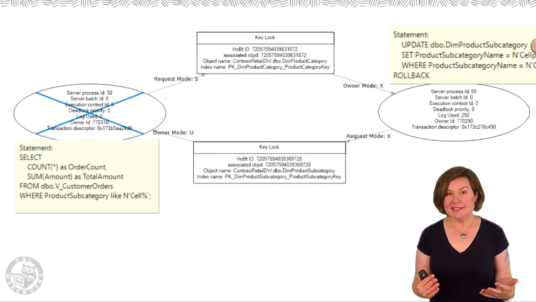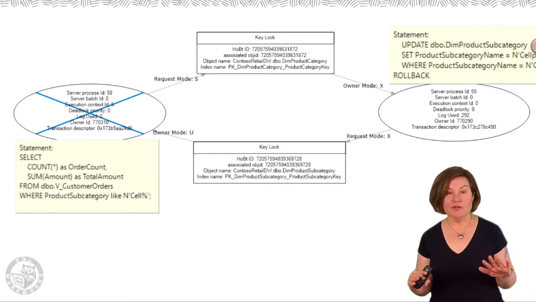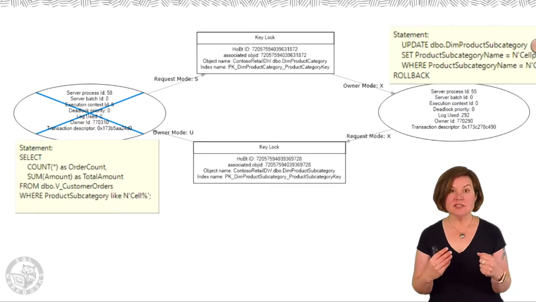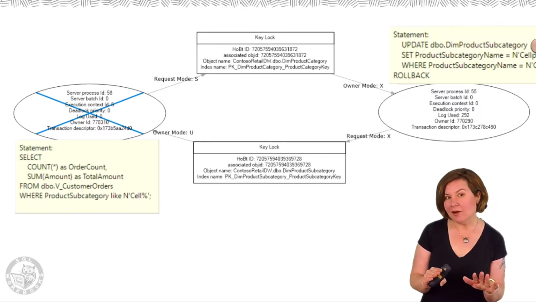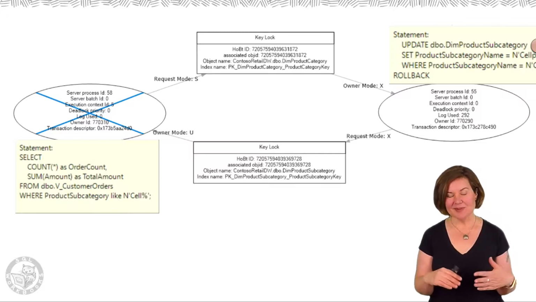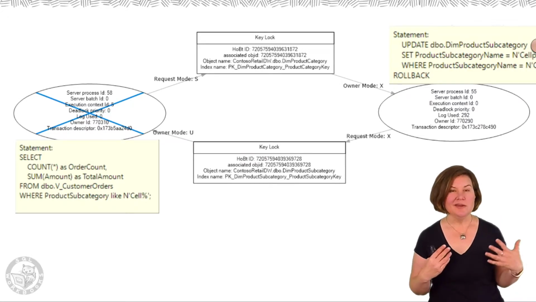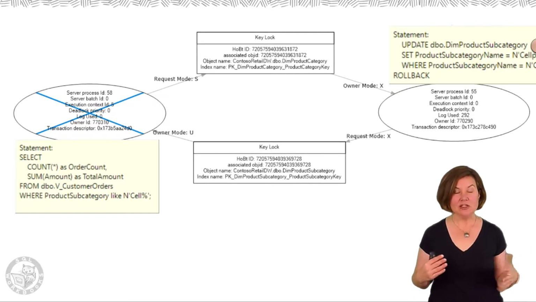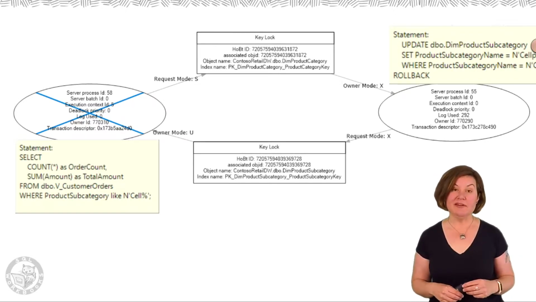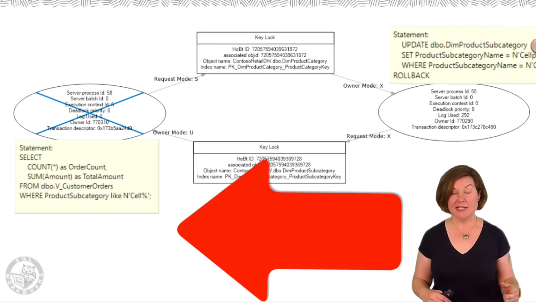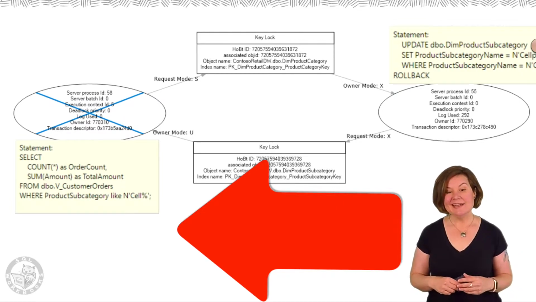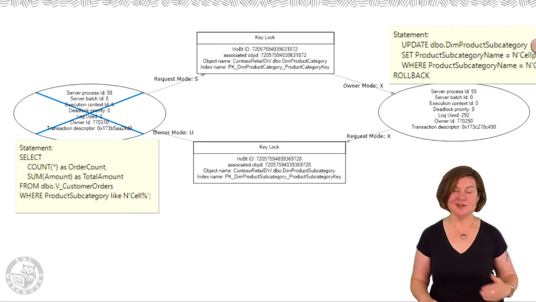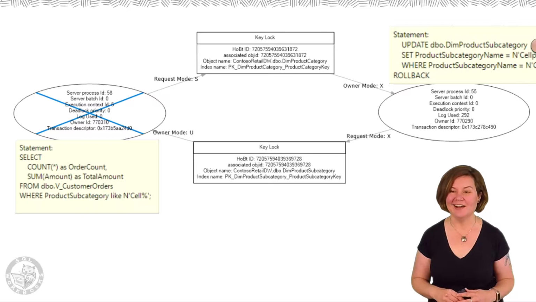When you're looking at this deadlock graph, you can hover over the different circles and Microsoft will tell you, hey, here's at least part of the query that is behind the deadlock. The deadlock graph doesn't always have the complete T-SQL of what was involved, but we usually get at least a little bit of it. And we can see that on the left here, the circle process is the select query, who ended up being the victim, right? They've got the X over them. They were killed off in the deadlock.